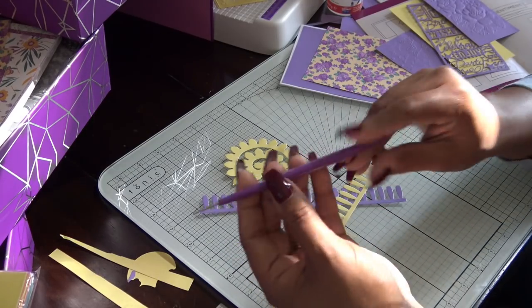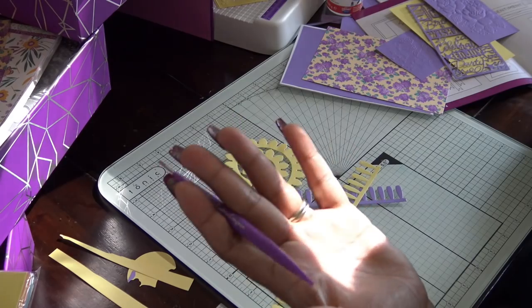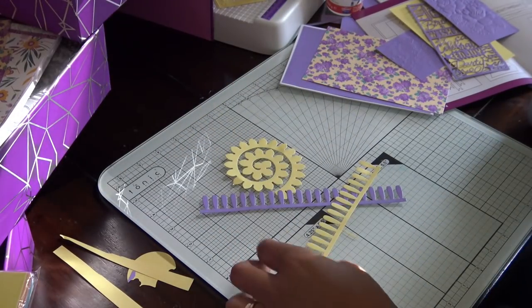Of course, it doesn't come with a quilling tool, even though this is like the cheapest, cheesiest quilling tool from Crafters Companion. They already could have thrown one of these in there, but it's not really about quilling, so I can see why they didn't. They got to draw the line somewhere, right? It's like what we're including.